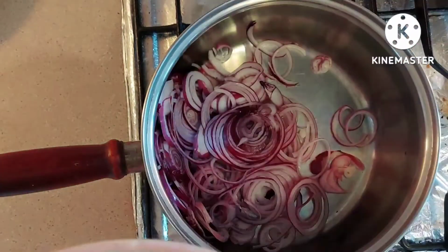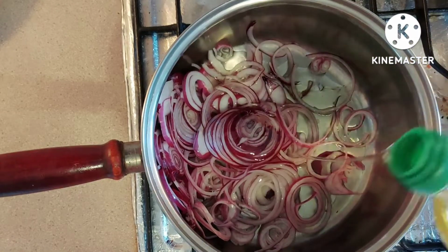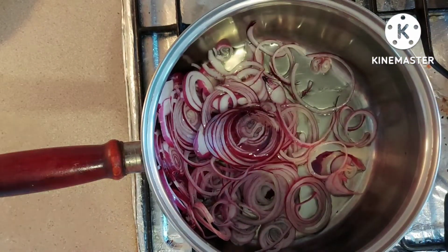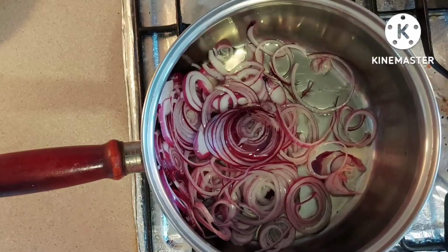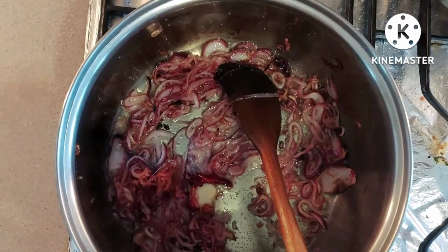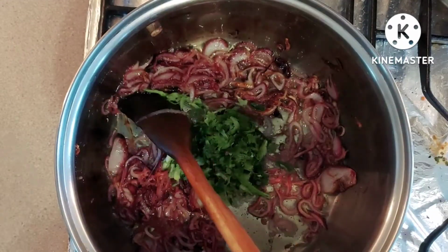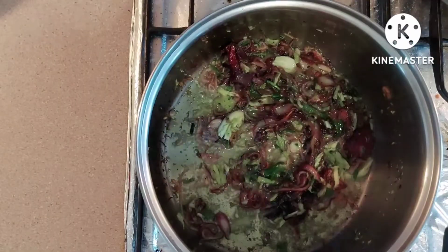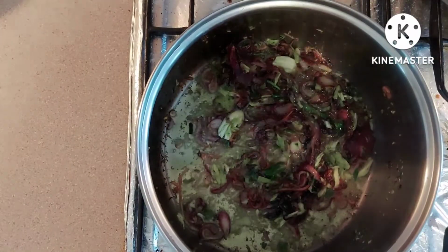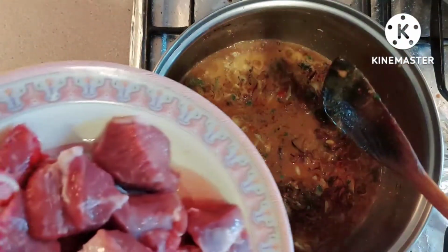Onions, a little bit of olive oil, I'm going to let these fry until they're golden brown. So the onion has browned, and now I'm going to add the ginger, the garlic and the chilies. I'm going to fry this a little bit. I'm going to add some water. I'm going to add the spices, and I'm going to add the lamb.